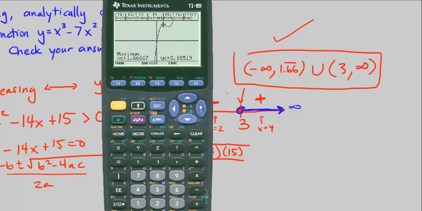Now let's check this one. To do that one, I'm going to use the math feature and go to minimum and get the minimum right here to see where it stops decreasing. And we're thinking it's 3, it should be, and x is 3, so perfect. So we checked our answer with our graphing calculator and completed this algebraically, which is analytically. So that ends CPM Calculus Chapter 4, number 102.